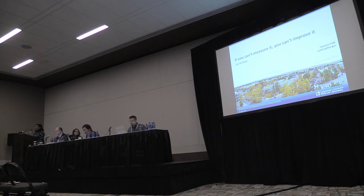What do you do at the site level? And then the third aspect is how much improvements can you really get out of all of this instrumentation? And what kind of data becomes relevant to pass around, and how do you pass it around? So I'll be touching on all of those three aspects.